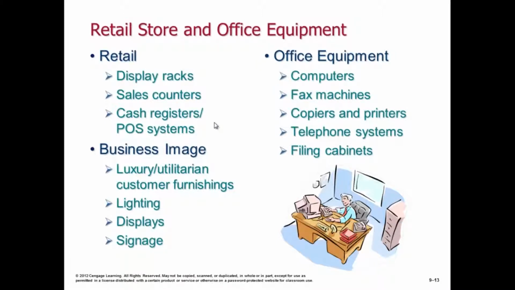On retail store and office equipment operations, there's all kinds of equipment and supplies that you have to think about if you're going to operate those businesses. In the retail business, you've got display racks and sales counters and point of sale systems, and you've got office equipment in the back room of all kinds, and you've got computers that drive your networks, and all of those things you have to think about if you're going to operate a company. And if you're going to operate a brick and mortar company, you've got to really think about it because you've got to have all that type of what I'll call infrastructure installed before you can really get your operation going.